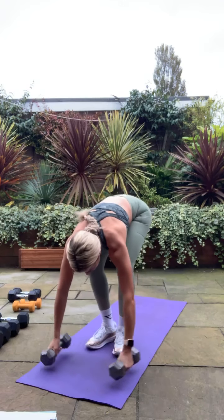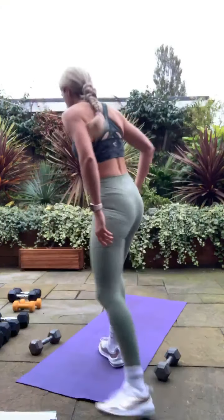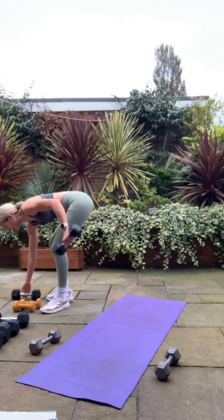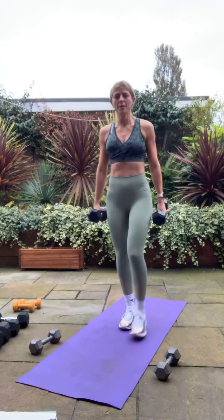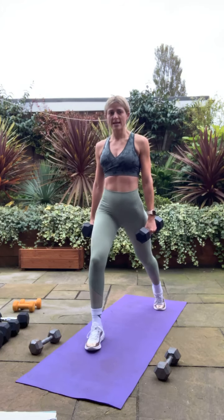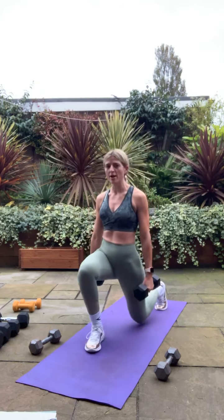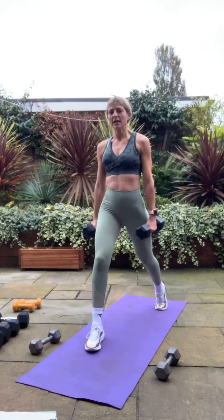Good. Right, you've got 20 seconds until the next exercise. I'll show you now what I'm going to do. A little bit lighter for me. You're going to be in lunge position, stay in that lunge. You're going to lunge down, lateral raise up. Lunge down, lateral raise up. Okay, let's go.